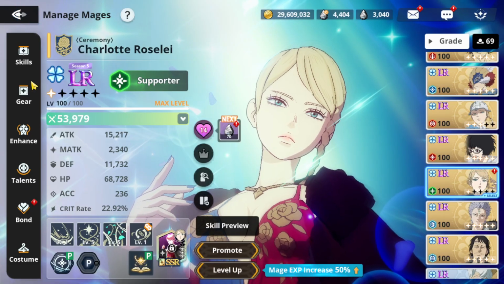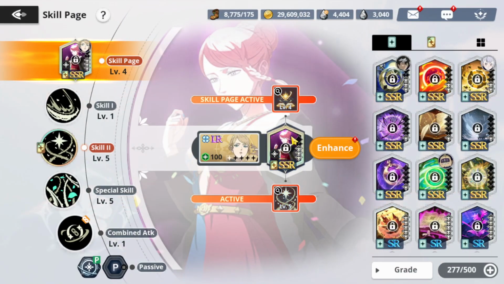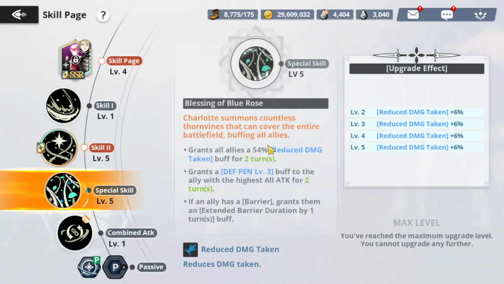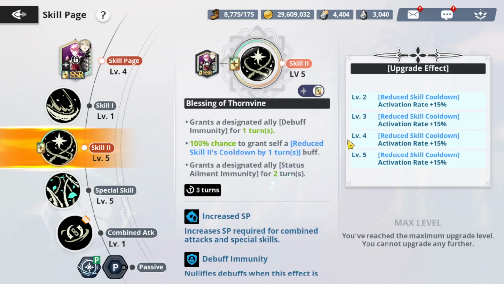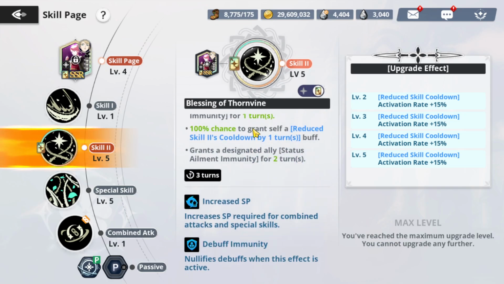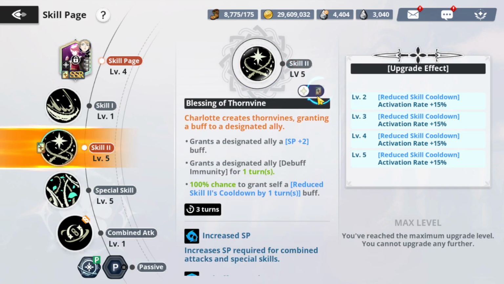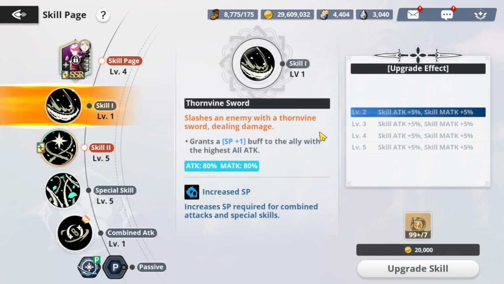Now let's go to her skills. The only thing we'll be talking about here is her skill page. Obviously these are the main two skills you want to level up, because with these you get the increased damage reduction, which is really important. And this one, you get the 100% chance to reduce skill 2 cooldown, which comes in clutch. And yeah, if you have her skill page, you get 2. So that's another. We'll get into that in a bit. But this one, you don't really need love.